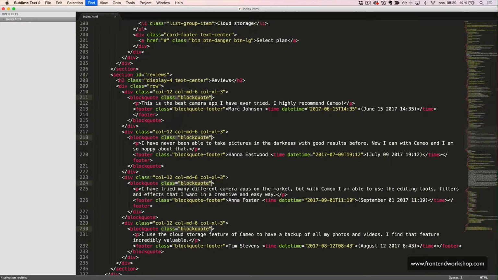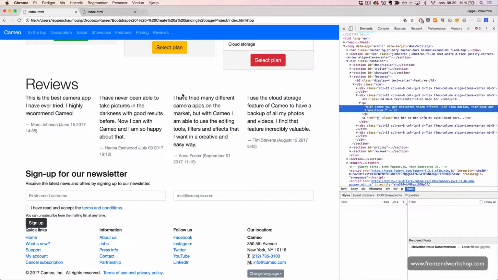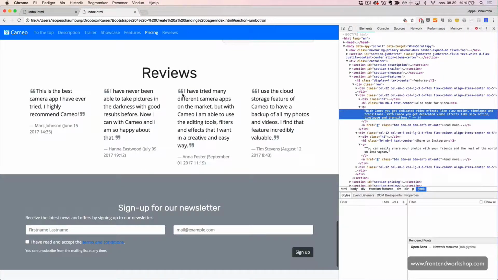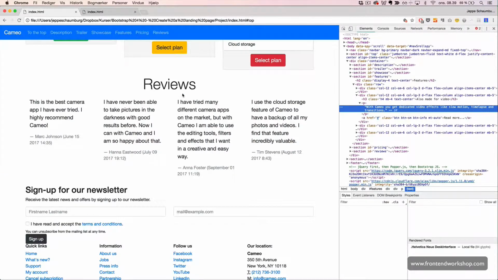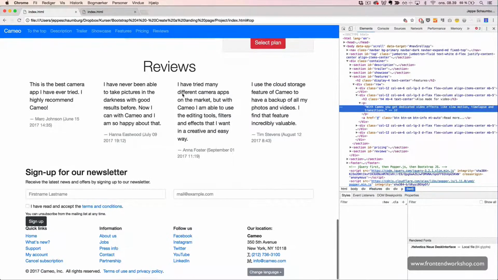I'll just select all 4 like this and add the class P3, which will provide some padding on all 4 sides. Let's see what this looks like. Now we see that it looks as it's supposed to. We'll add the icons in another lecture.